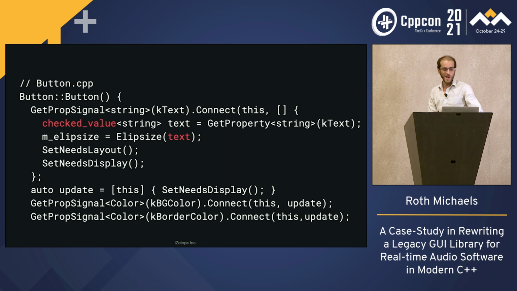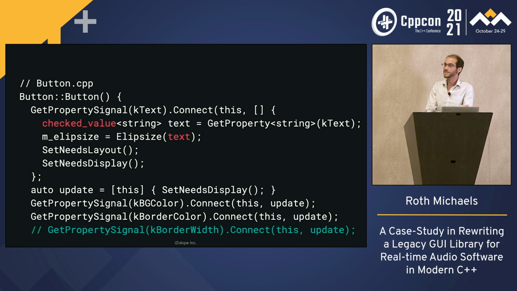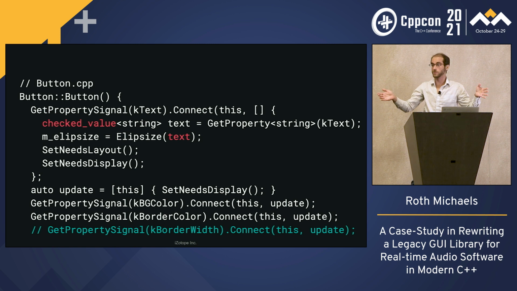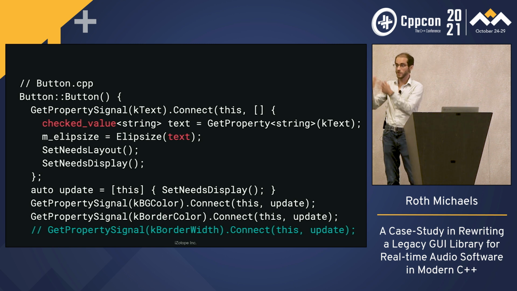And then one other thing I want to show you that's an easy mistake to make is this isn't from not enough room on the slide, but I have not set up the property signal for the border width. But we're going to need to redraw when that happens. So it was just missing. And that's a common mistake that can happen and not get noticed because when you set up some widget, you might set a whole bunch of properties. Like I want this text, I want this background, this border color, this width. And then as long as one of those requested a repaint, at the next draw loop, you'll get a repaint.